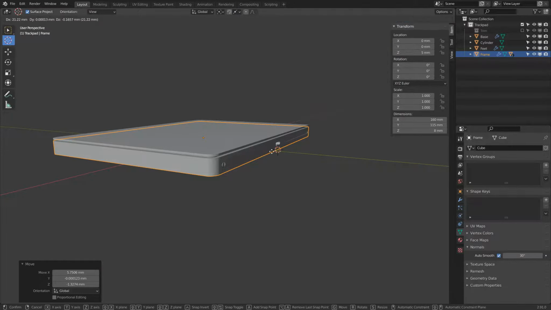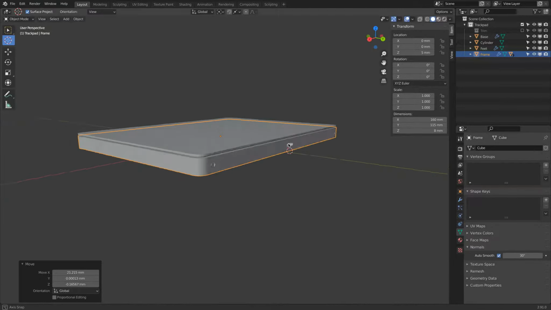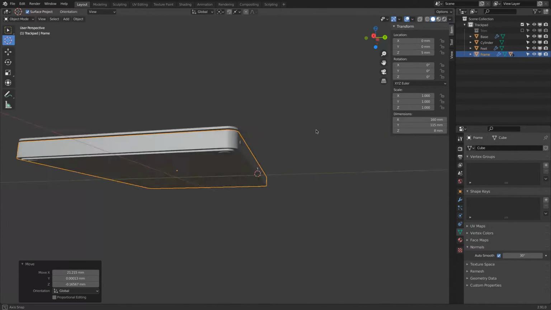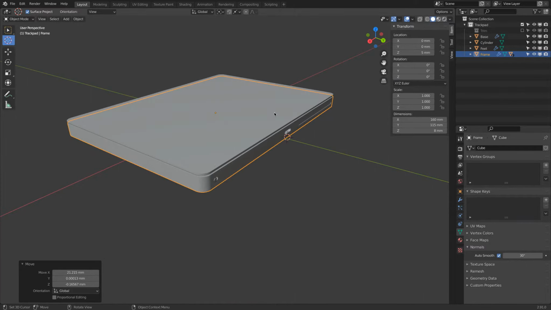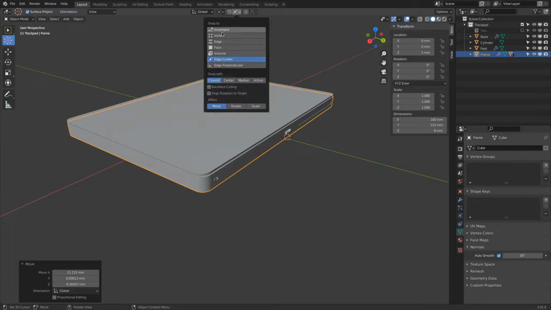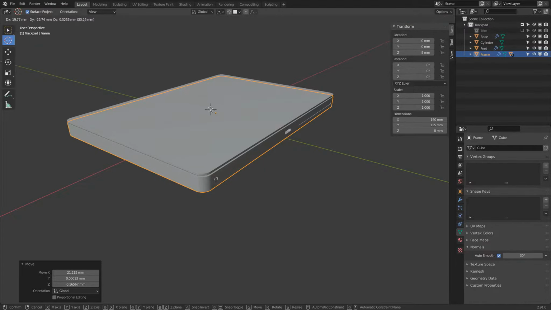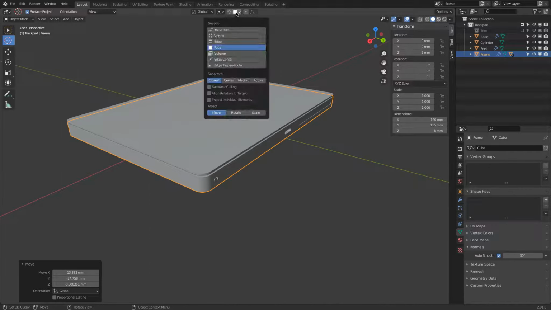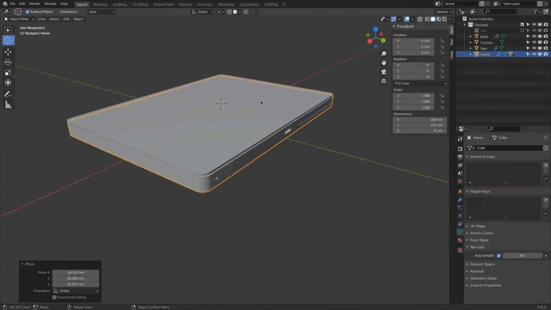So when I move, hold control. Yeah, so that should be the edge center point. So this way, then we don't have to go into edit mode and object mode. We can just do this right from the outside. If I would need to snap it right to a point, I could do this, or to a face. Now this is now on top of the face. Snap to the center.